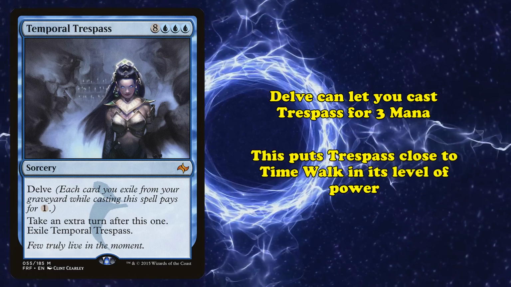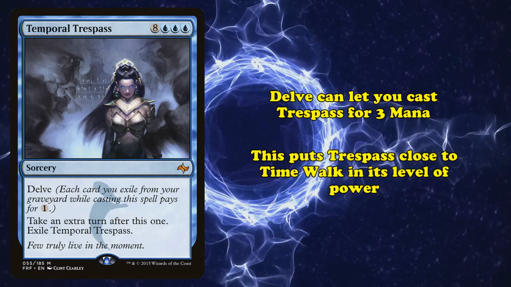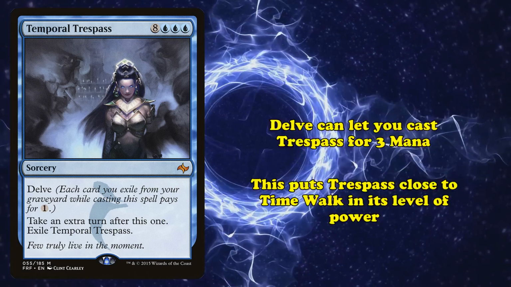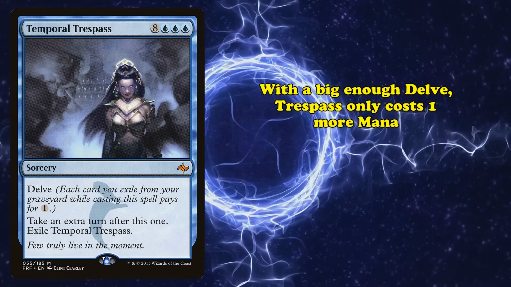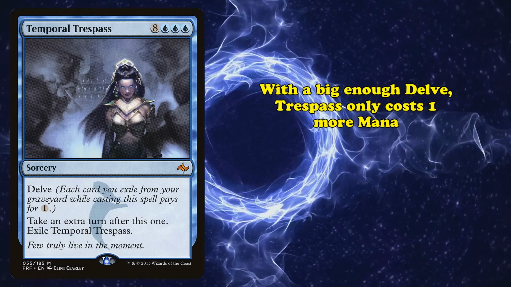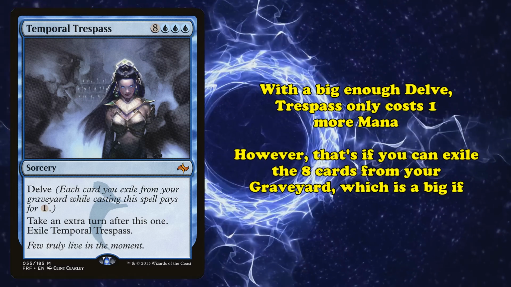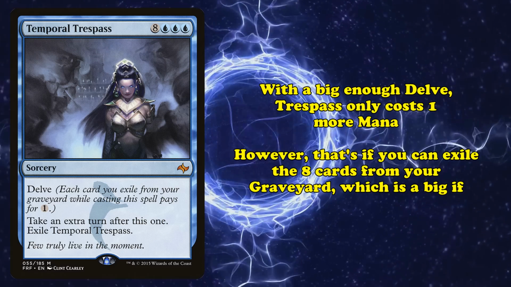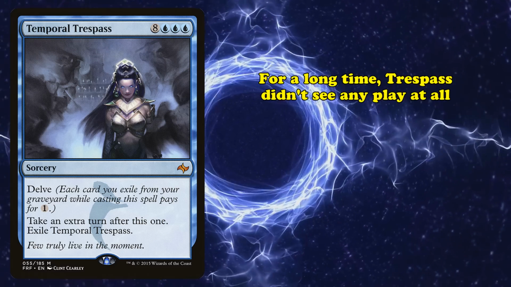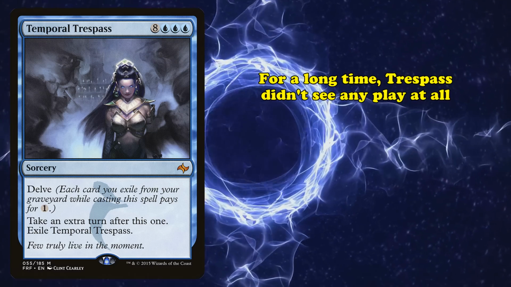This puts it almost on the same level of the 2 mana Time Walk, a card which is banned in everything except Vintage and considered one of the most powerful cards ever printed. Temporal Trespass with a maximum Delve only costs a single mana more, which on paper is phenomenal. However, that's assuming you have 8 cards in your graveyard to pay the entire Delve cost outright, which isn't very likely in the early game.